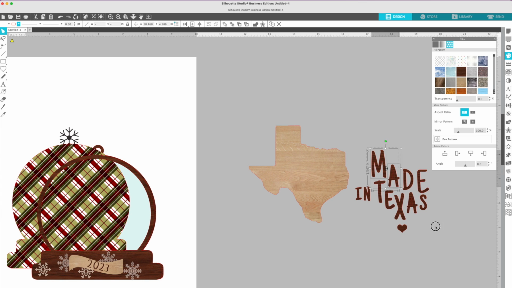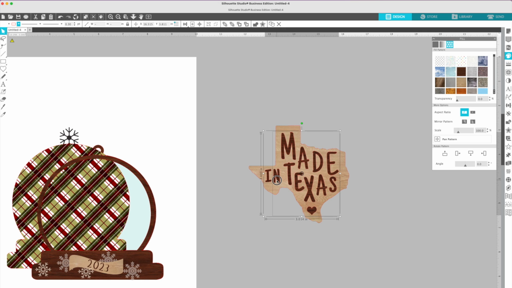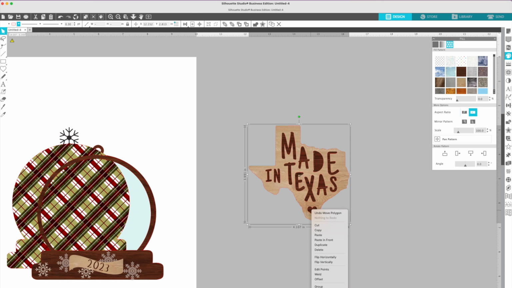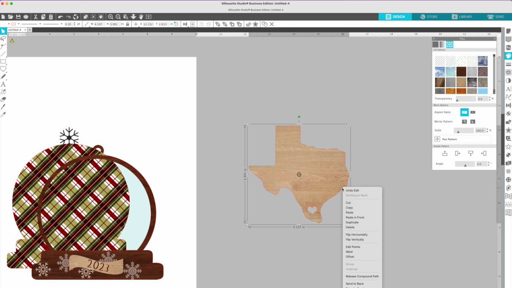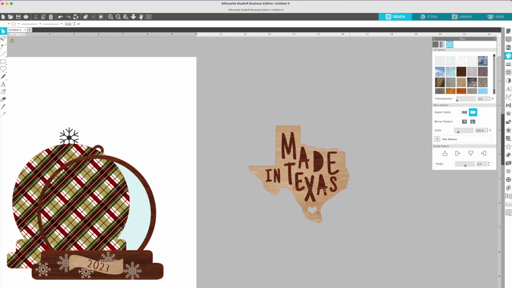So I'll just make the whole thing a compound path. Again, this is not going to change anything necessarily in Creative Space, but it is going to give you the visual of, you know what, I do like that idea of engraving the letters, and maybe instead of engraving all of them, maybe what I'll do is cut the heart. So if you're gonna cut the heart, you need to make it a donut. So you're gonna take the Texas and the heart, right click, make compound path. Now, where did my letters go? They're behind. So just right click and send to back, and there they are, okay?